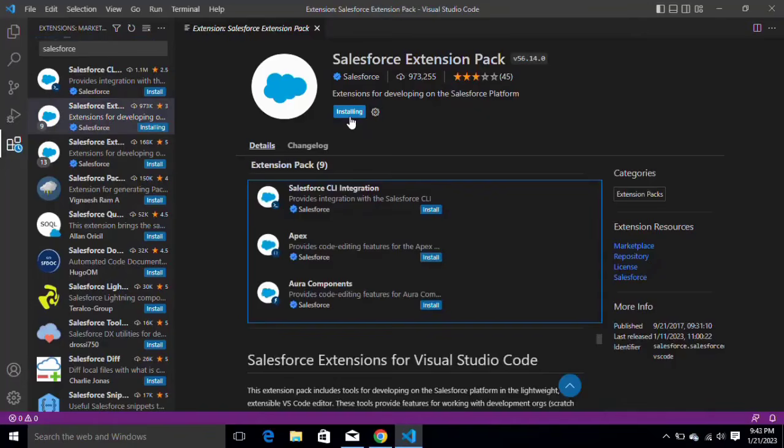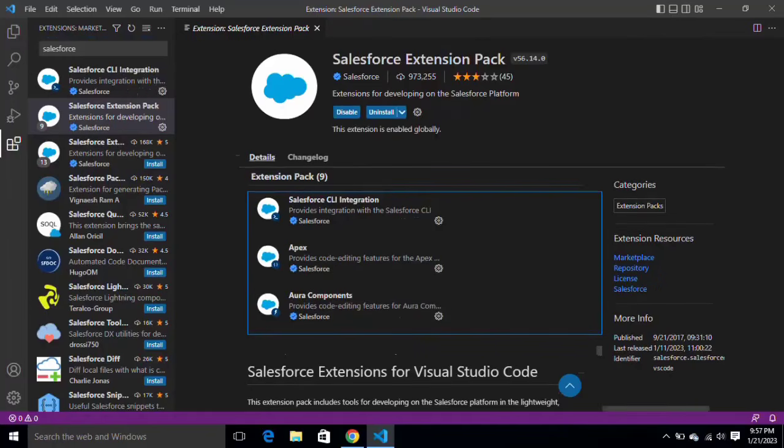This might actually take some time. Don't think that VS Code is stuck or system is hanged. It's in progress, and the indication of that is this tiny little progress bar. After around 5 minutes, this is now completed and we have successfully set up Visual Studio Code for Salesforce. Many more learning in the upcoming videos. Thank you. Happy learning.